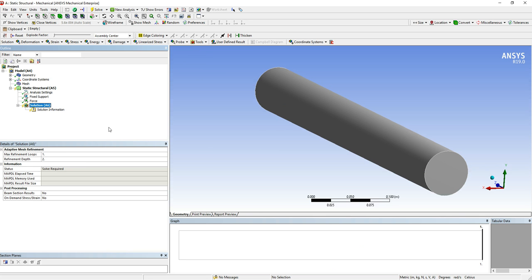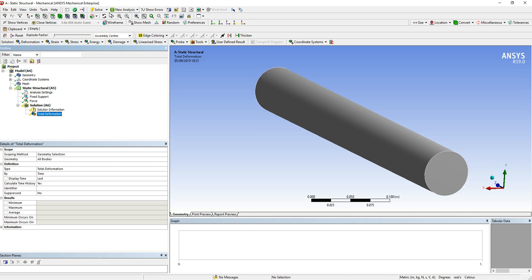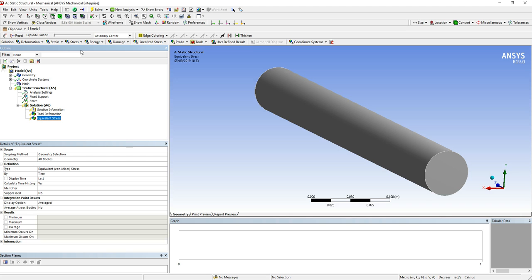Now, I'm going to go to solution, and I'm going to go deformation. Let's look at a total deformation. There is a lot more to this, but let's just look at total deformation. Let's look at maximum stress. And then I'm going to go strain, because they're obviously going to be comparable, stress and strain.